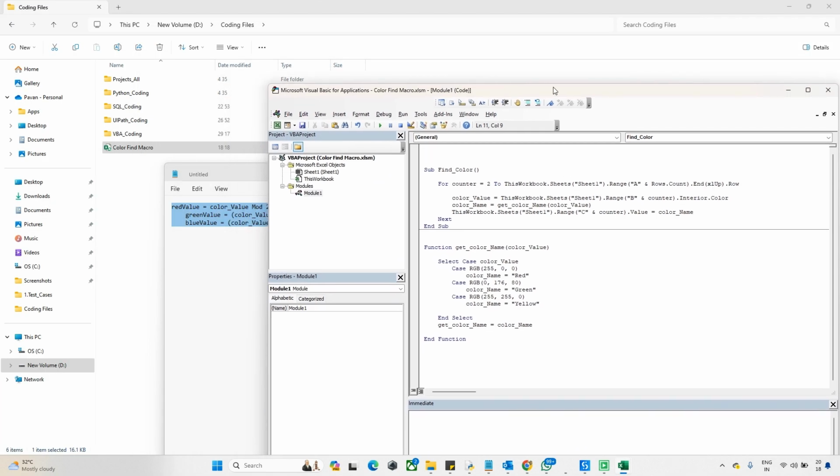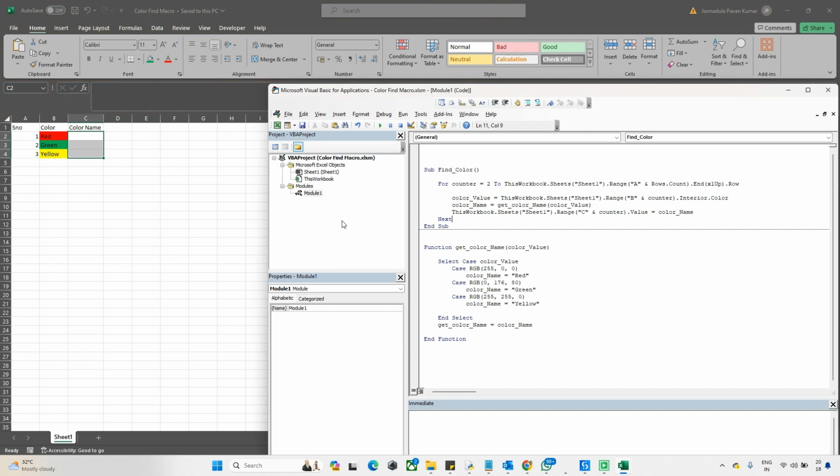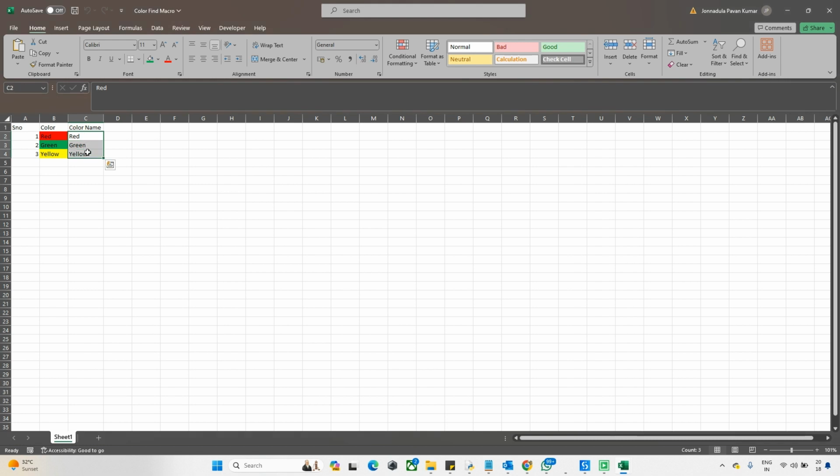Okay, now let's run this code, go back to that Excel file. Okay, I have removed that data and I'm just running this snippet of code, and we can see this. So I got this red color, green and yellow. So now this is done, so I will remove this. Okay, and I will save. Now back to the studio.